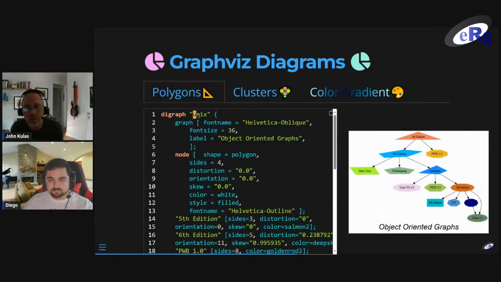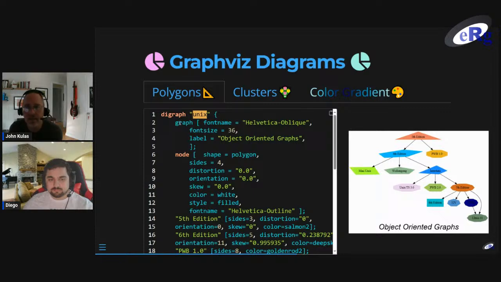Here we called it Unix. But if I hover over these individual elements, I also get information about those elements. So 5th edition here, I get 6th edition, I get 32V. That's different from what we get from the Mermaid produced diagrams. And so that to me is a real differentiating feature across these.